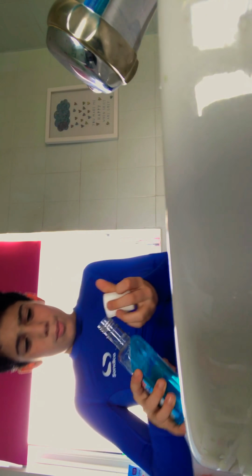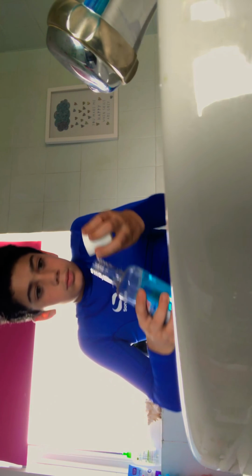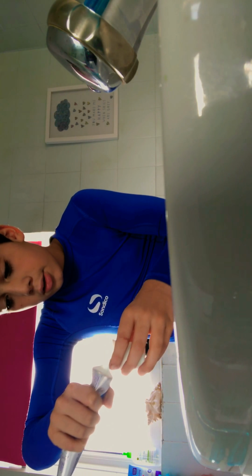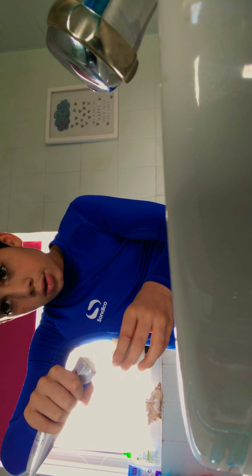Okay, I've got one more prank for you. Good mouthwash. Mouthwash. And where is it? And toothpaste. So, what you're gonna do is get some mouthwash and pour it into the thing. I didn't look too much. You put it in here. Yeah, put the thing in there. And then you're gonna magically spit out toothpaste.